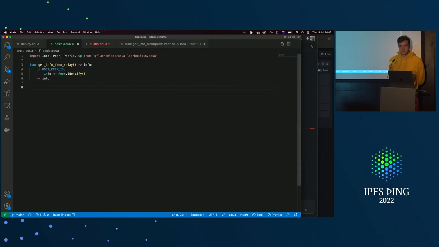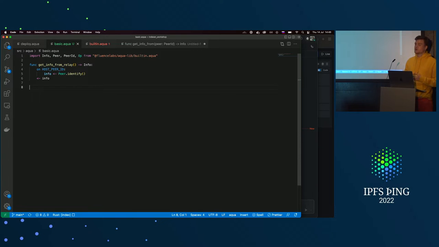So this is mostly going to be an improvised hands-on. You're going to do the same as yesterday? Nope. I wanted to start from the very basics, like how to write Aqua, run it, compile, and see what happens. No, it's not going to be the same. I figured that we have some people who have already seen it, and it was kind of complex, so I wanted to start easy.